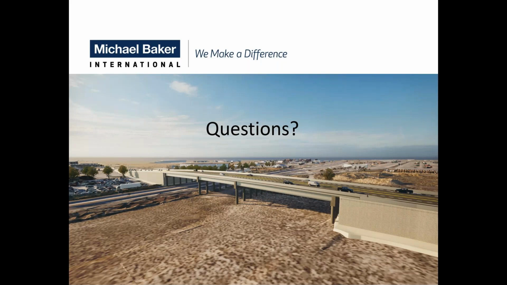Okay, and then another question was, was MIDAS GTS NX used for the soil structure interaction, or what procedure was adopted for this? Oh, MIDAS GTS NX was not used. For the soil interaction, we essentially iterated the equivalent passive pressure that would be engaged based on the deflections. So we iterated through that in order to get our equivalent springs for the passive pressure used on the sides of the footings.